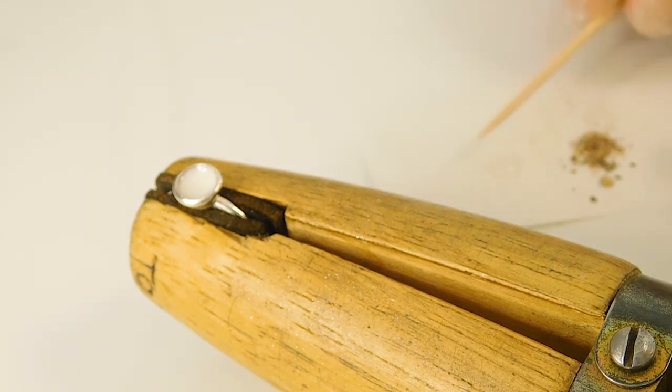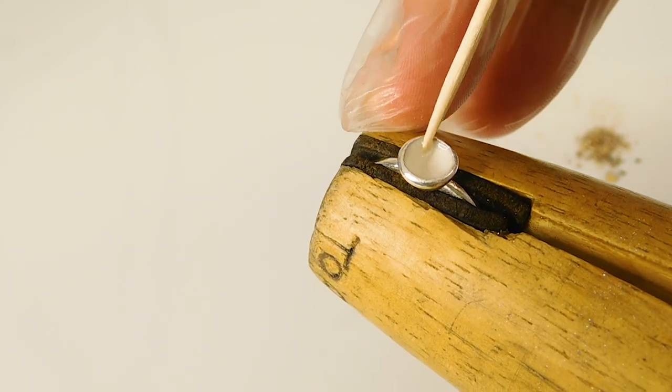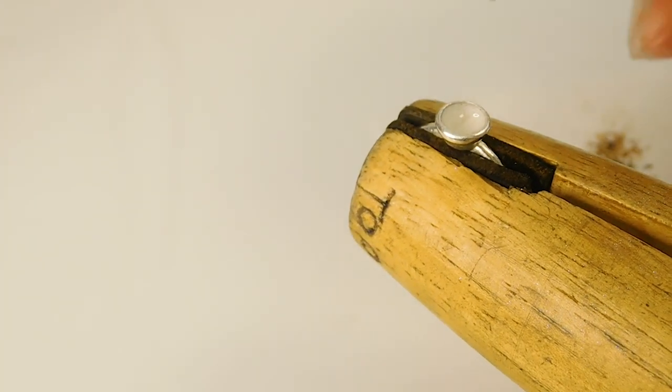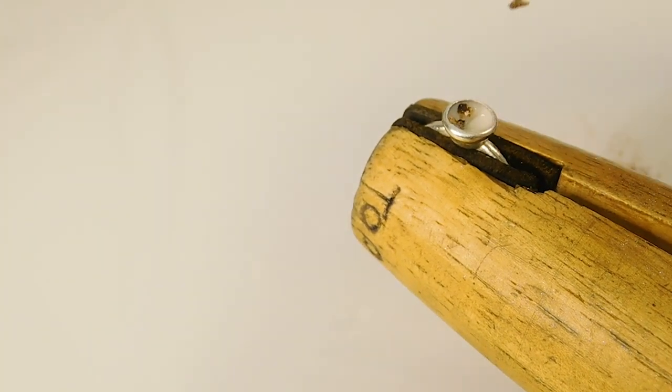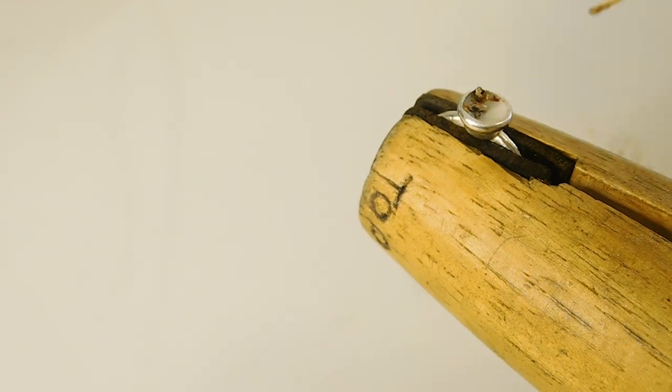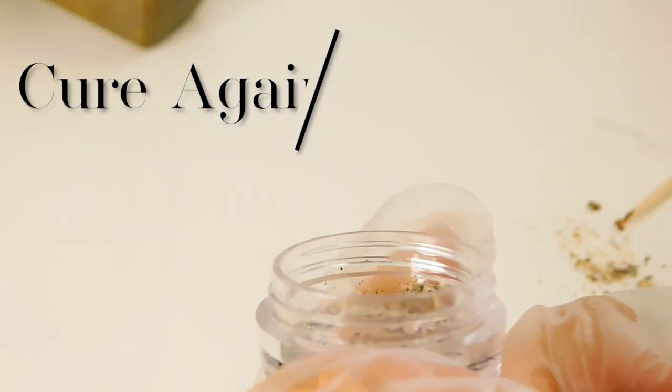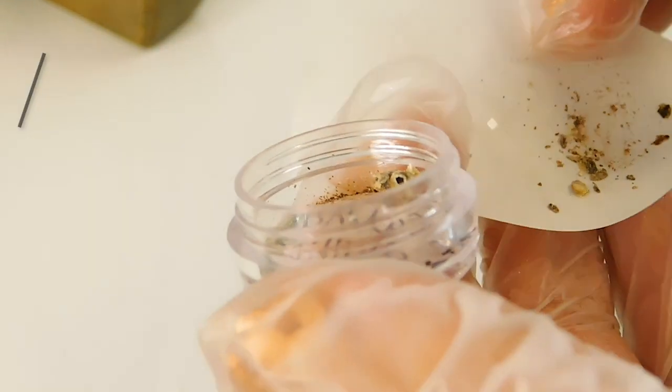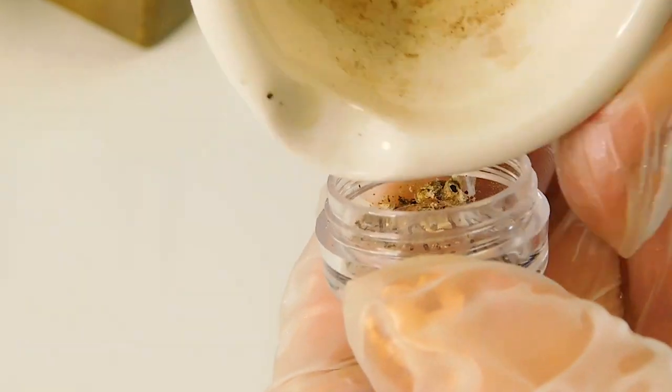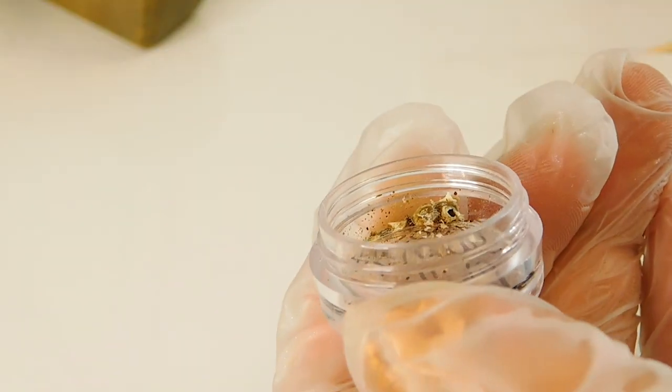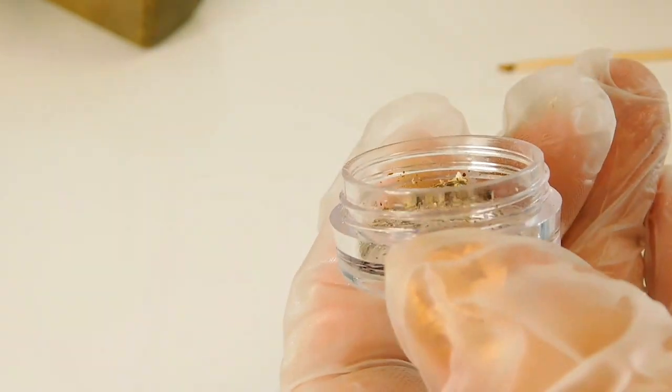Use a toothpick to put some resin where you want the cord. In this case, I'm making a crescent moon shape, so I'm adding it around one edge. Put any unused cord back into the client's pot to return. You could also add dried ground placenta or cremation ashes at this point too.